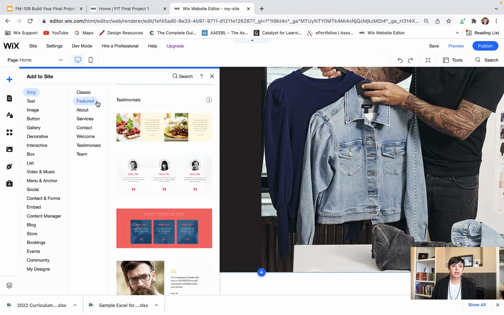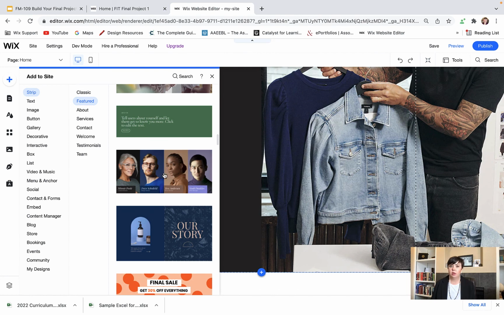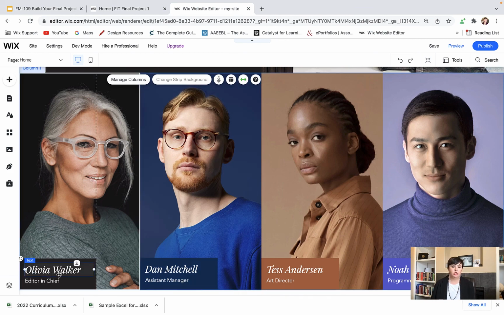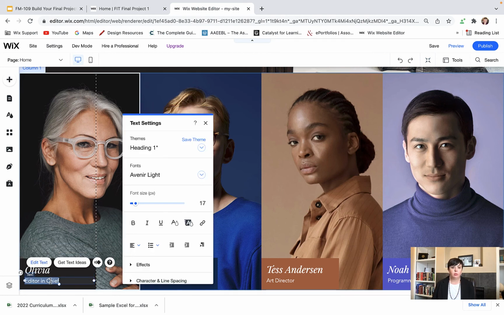I personally like this one in the featured area. It just displays the photos really nicely. It gives you a nice little option for showing your name. So for instance, we're just doing first names. So it's Olivia, and then here you would put your personal, professional brand words.